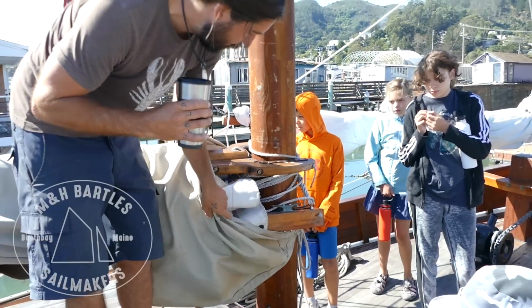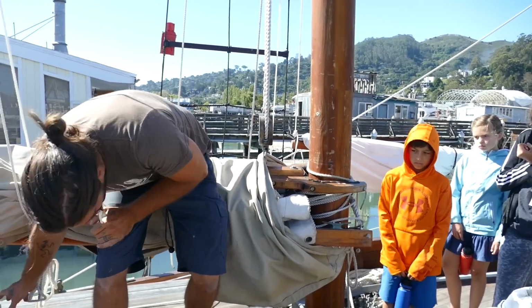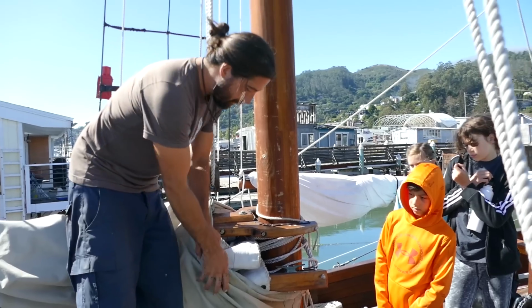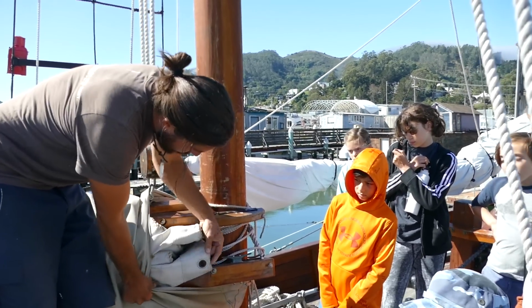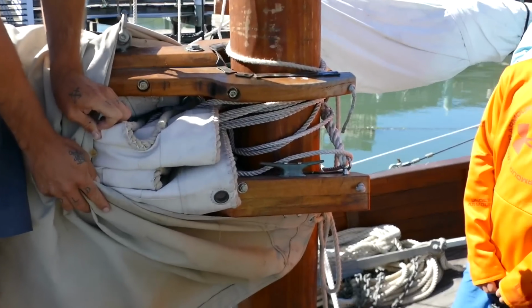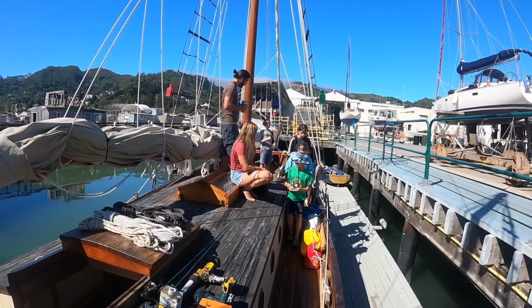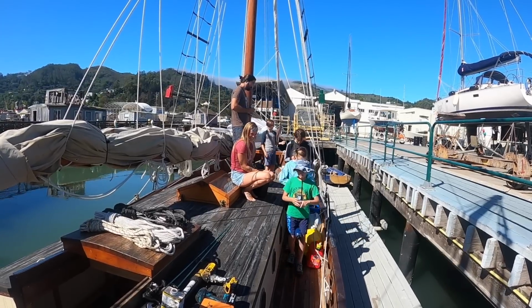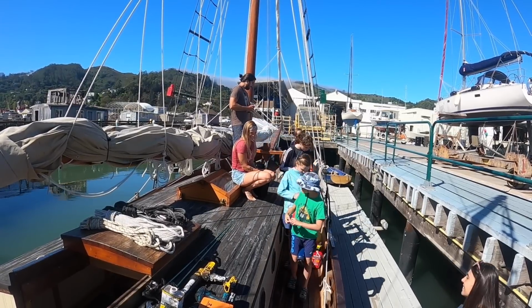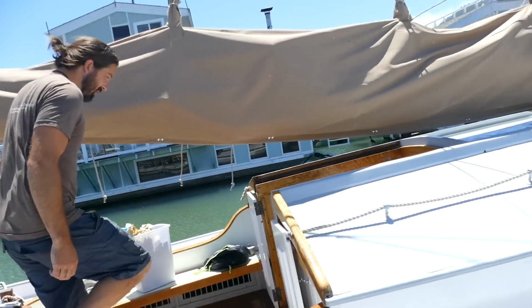Our sails were built over in Maine by a small husband and wife owned sail loft, and they do traditional sail and canvas, so all of these are hand stitched. So if you feel them, they're quite heavy. And that rope is super soft. Thanks guys for coming. Welcome. Thank you. After giving a tour, we got to take one. We were dying to step aboard this West Coast sister.